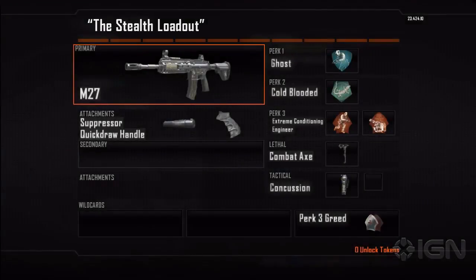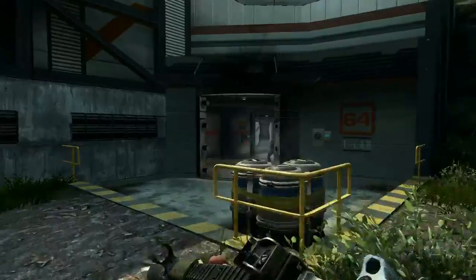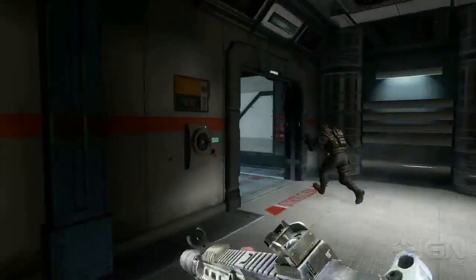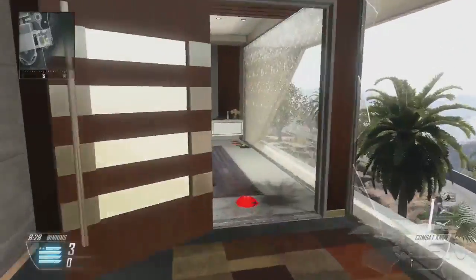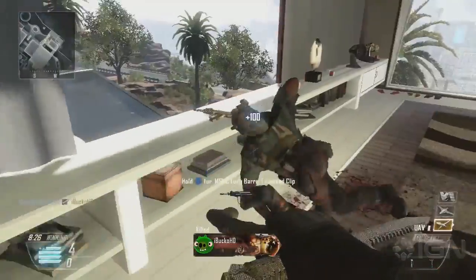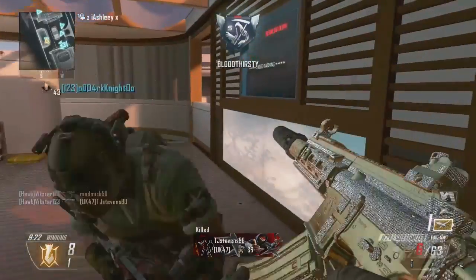Lastly, we will use the perk 3 Greed wildcard to equip Engineer. This will allow you to see all enemy equipment glowing red through walls and also delay enemy explosives that were triggered by you. This is incredibly useful when flanking as it allows you to avoid or move past deadly enemy equipment. Now let's talk about the score streaks.